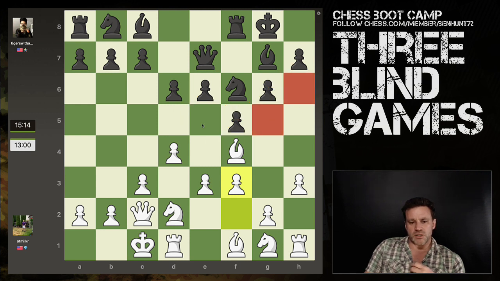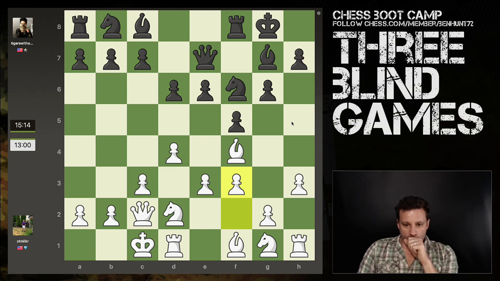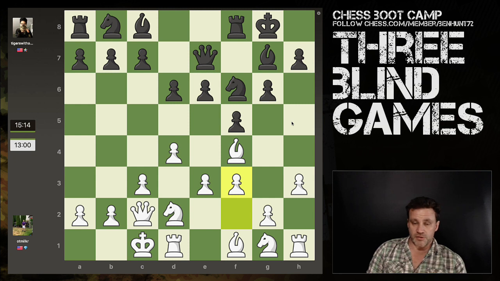But none of these squares are guarded by pawns. None of them, not one of them. This one, right? Because she's got a dark square pawn, and that's the way it goes with pawns. A pawn can either be on a light square or a dark square. Therefore, it's either guarding light squares or dark squares, not both.